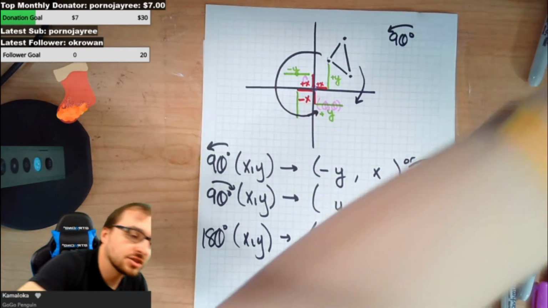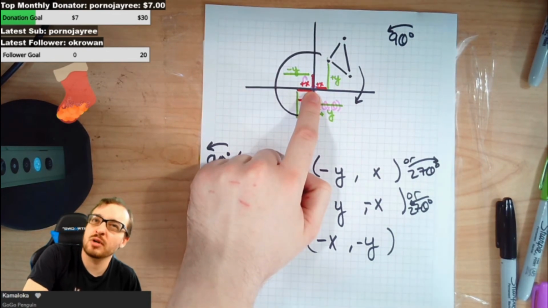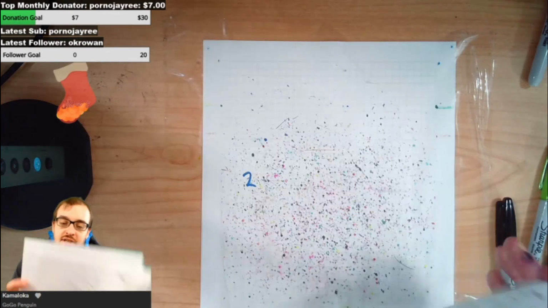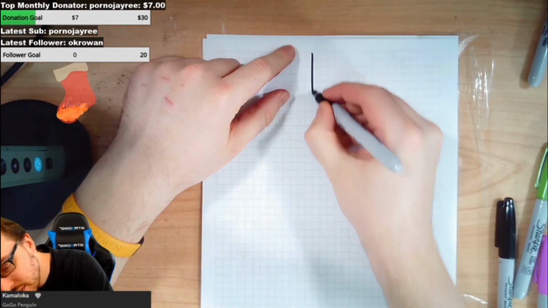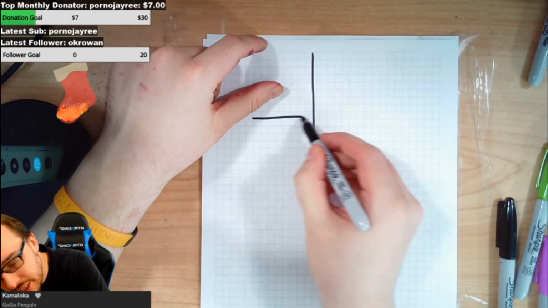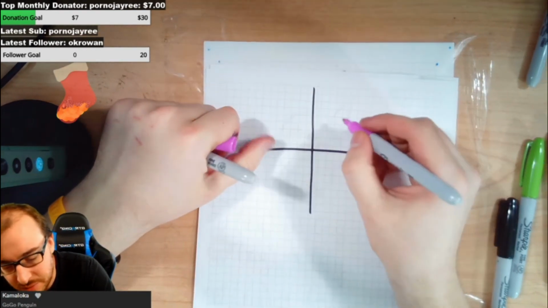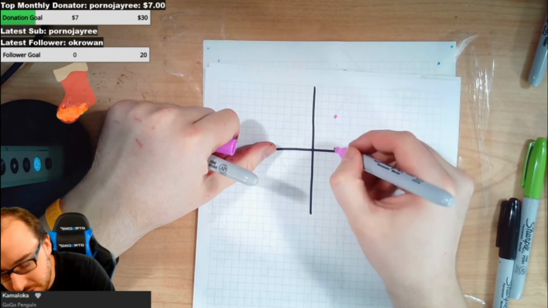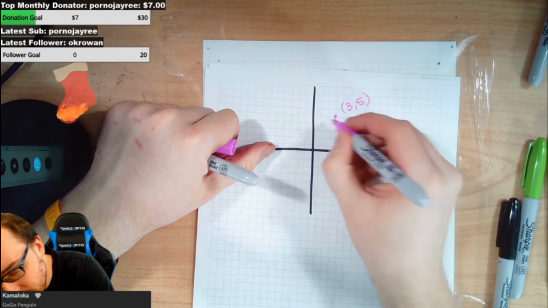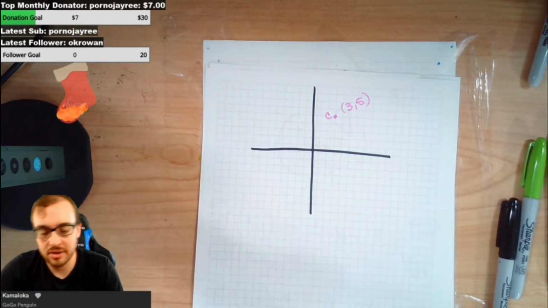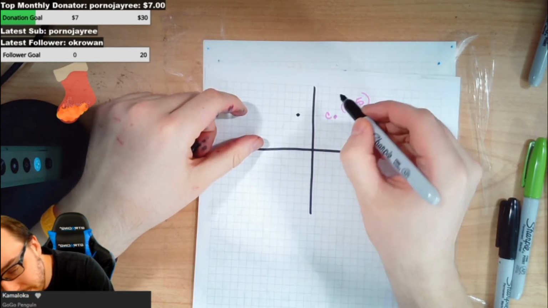The advanced rotations are actually less to describe. It's just what happens if the center isn't where we're rotating? What if 0, 0 isn't our center? What if the center is somewhere else? Well, the rule's going to look more complicated. But how it works isn't that crazy, really. So let's pretend our center's here. This is 3, 1, 2, 3, 4, 5. And we're going to rotate our object around here. Let's start it here.